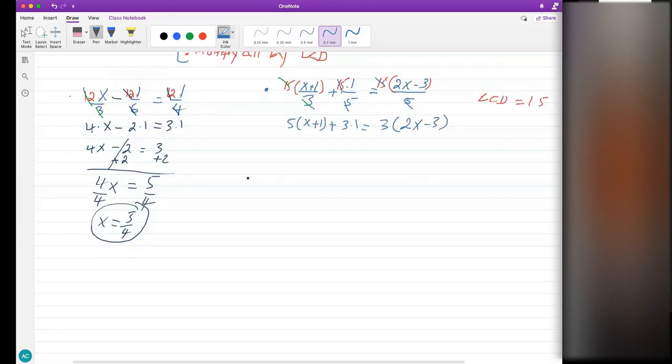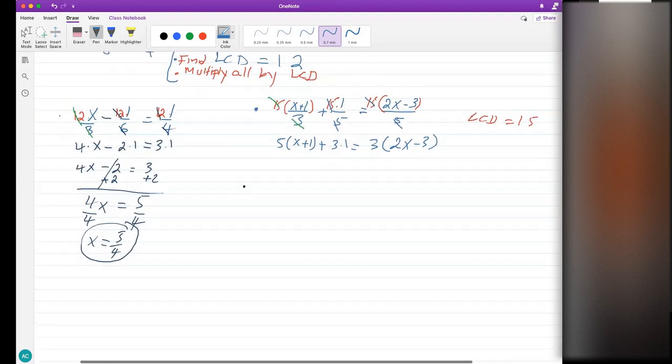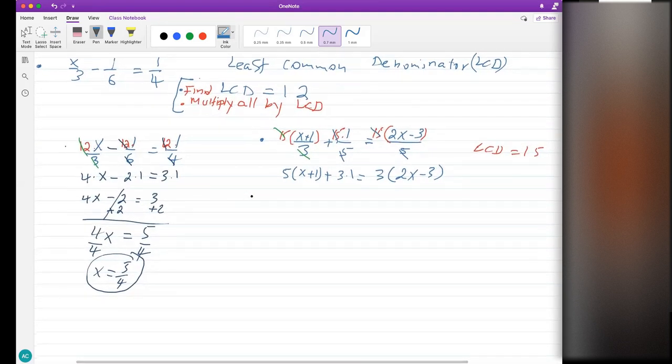I'm sorry, Professor. I have a question about that. If in the homework I do a line with 15 on the bottom, and then do all the operations on top, is it correct for you, or do you want us to turn these into 15s first, and then cancel the 15s? Yeah, you can do that. This is a faster way.